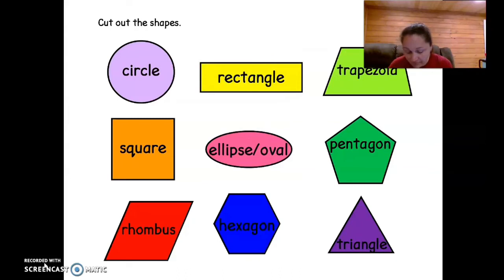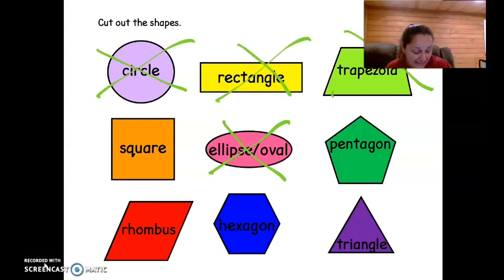Let's see. It says, I am a polygon. Polygon again. Getting rid of these circles and ellipse. It says, I have an odd number of sides. Odd number. So 4. 1, 2, 3, 4. He has, look at that, 2 pairs. That's kind of a neat trick, right? He has 2 pairs of sides. He's not odd. So we have to get rid of all of our quadrilaterals because they are not odd.